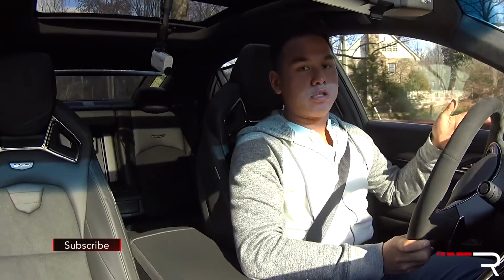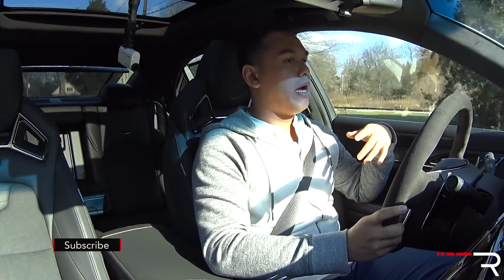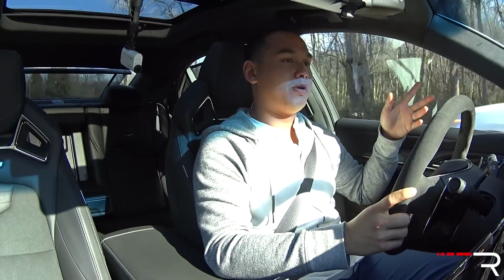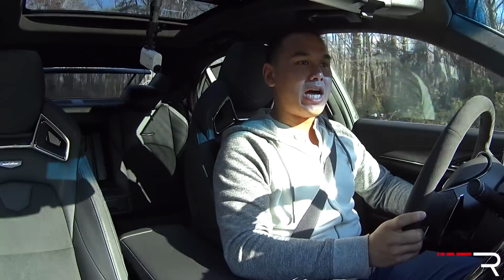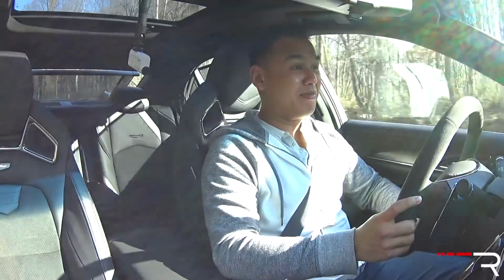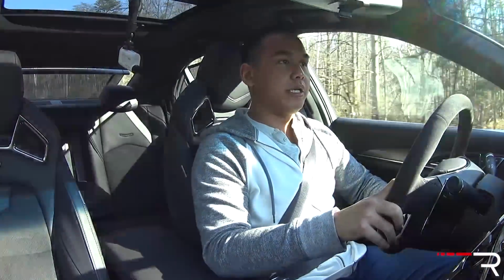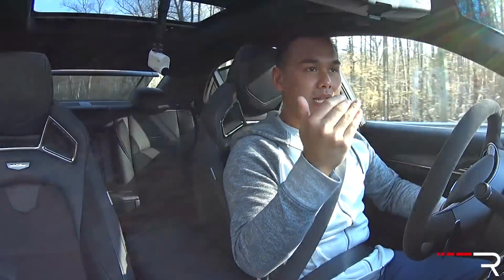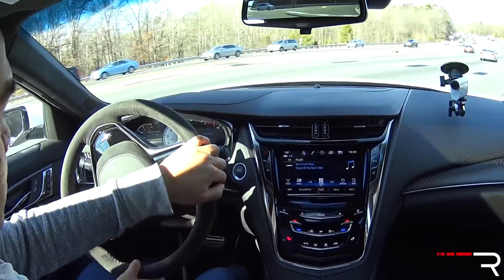My tester also has a luxury package for $2,000, the pano sunroof for $1,500. The color is extra, the red brake calipers are extra, the suede seats are extra. All in, mine's about $109,900, just under $110,000, which sounds like a lot of money. It is a lot of money. But keep in mind, all the German competitors, they're easily going to be another $20,000, $30,000. The Japanese, the Lexus GSF is really the cheaper one, and that has a lot less power.